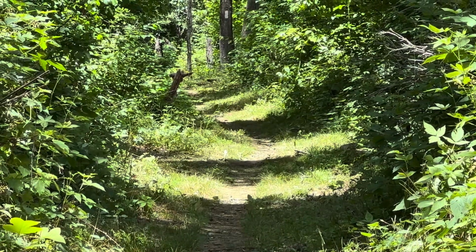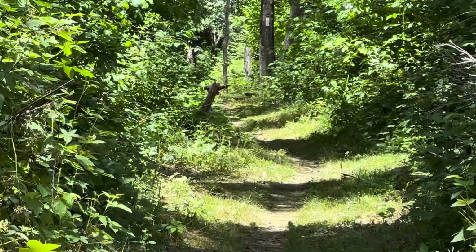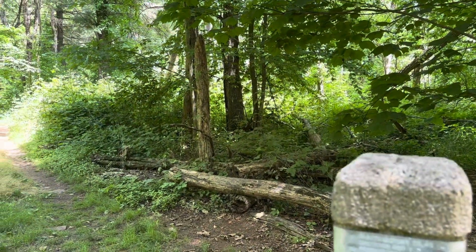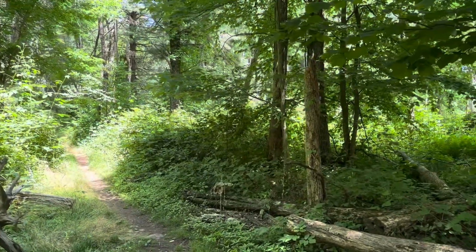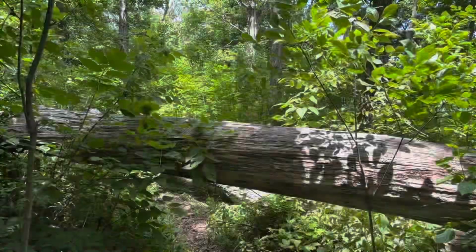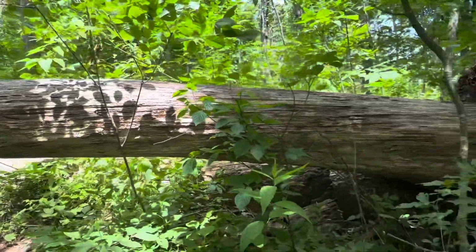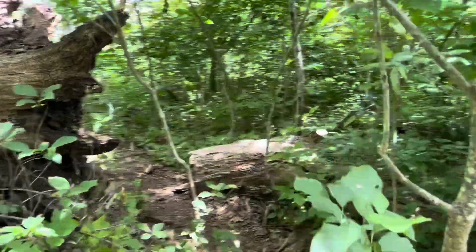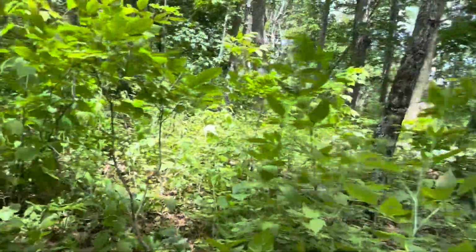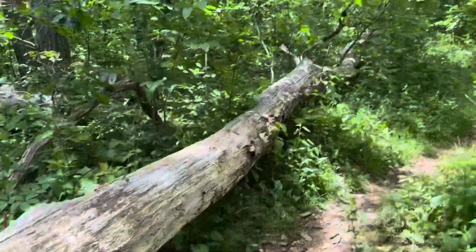All right, that stump up ahead looks like a giraffe sticking its neck up out of the forest. I have come to another intersection. This one is the intersection of the Pass Mountain Trail and the Pass Hut over that way, and the Appalachian Trail this way. I'm pretty close to the top of one of my main climbs of the day, and I've got a big blowdown, but there's a trail to the side established around it, so hopefully I can get through here easily enough. Yep, right around it.